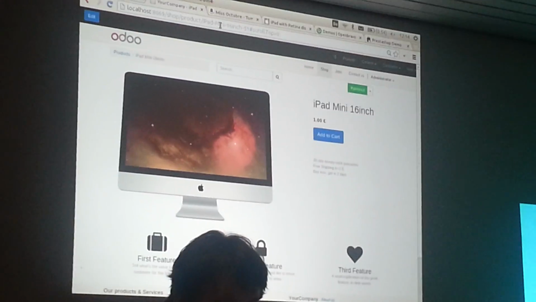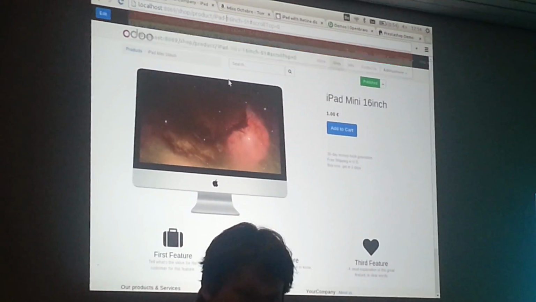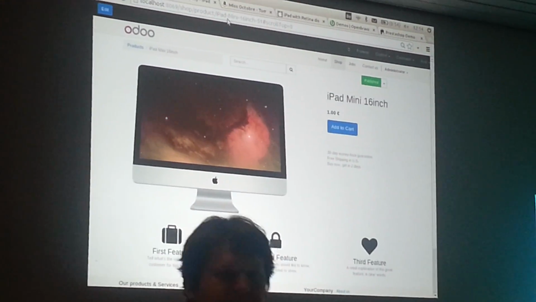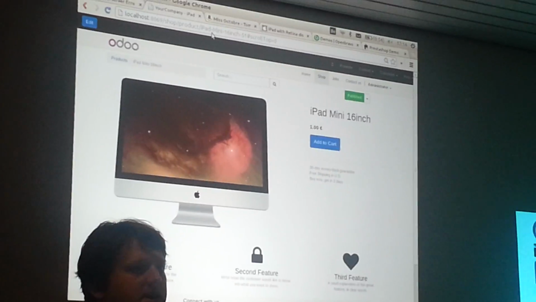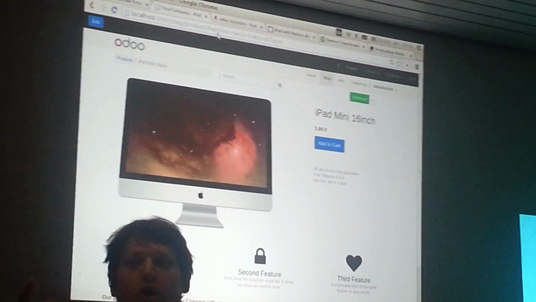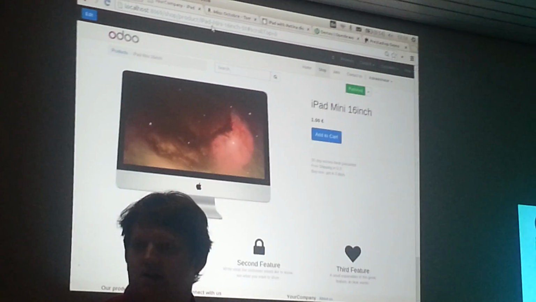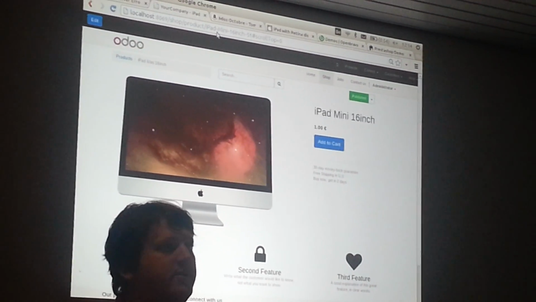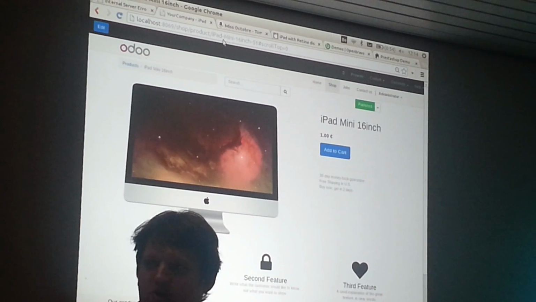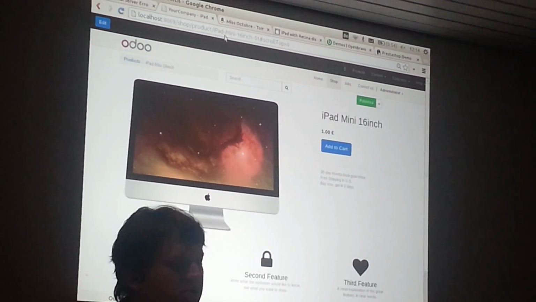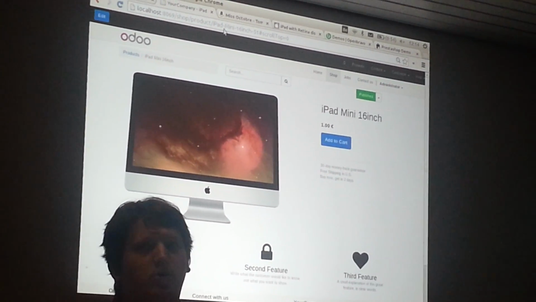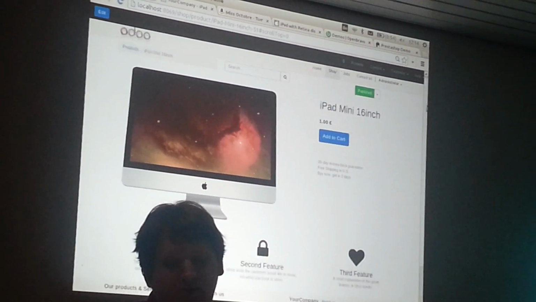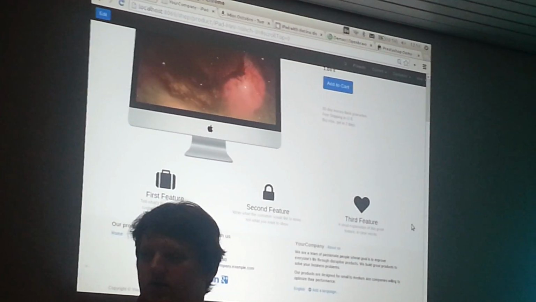So if I take the other one, the old URL, which was iPad 16 inch, I click enter, and you see it redirects me automatically to the new one. So we keep the Google page rank because we send the 301 redirect in HTTP. So it's super clean. In a traditional system, with PrestaShop, you have to create an alias for the URL. Go create your alias. You have to search on Google AdWords to know what keywords people are looking for. And for the design that I did here, you need to ask a developer.